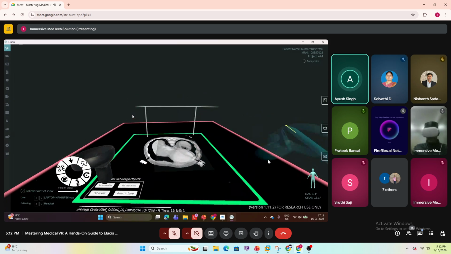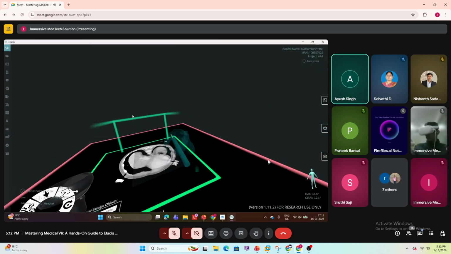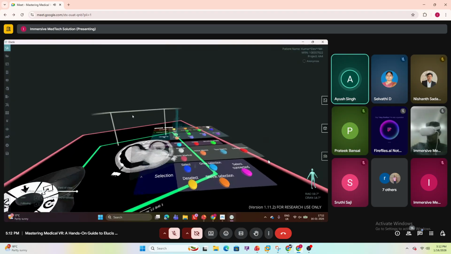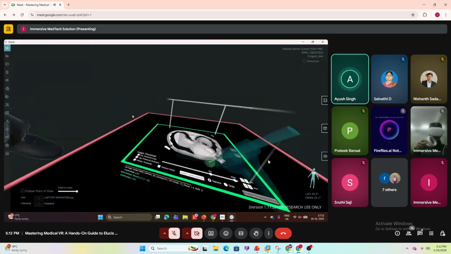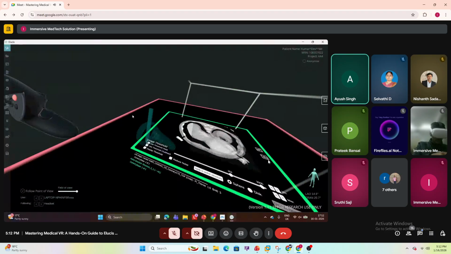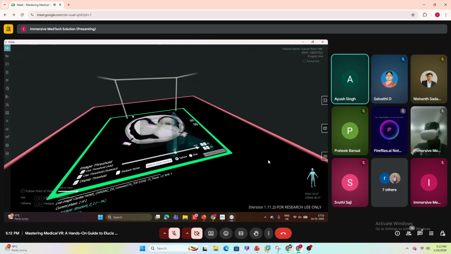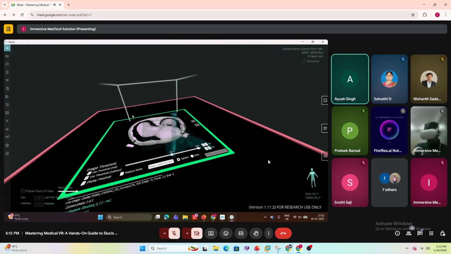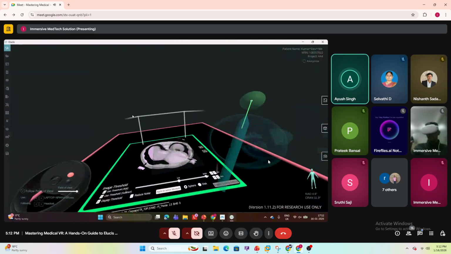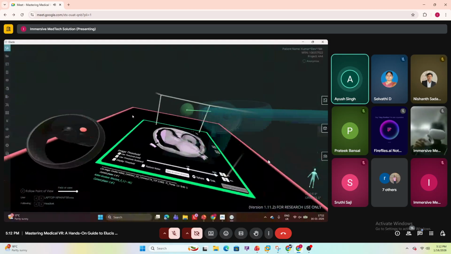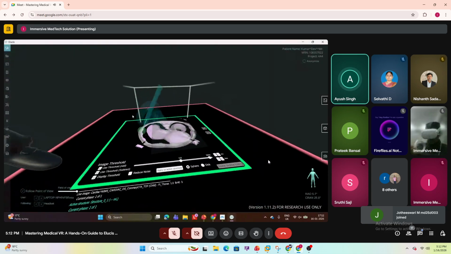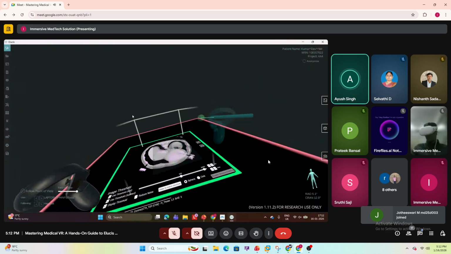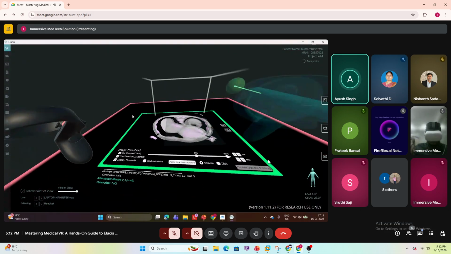We need to start with the segmentation part. So how to do that? We have the option in the modeling. We have the add option. Now there's a table of options available. So we have use threshold. We need to select a threshold range that needs to be modeled. As mentioned earlier, we have two methods of segmenting. Either we can directly apply the following feature to an active structure, and whatever we were seeing in the volume rendering will be converted into a surface structure for us.